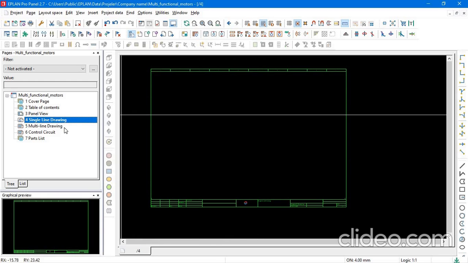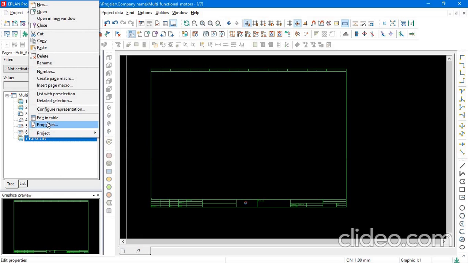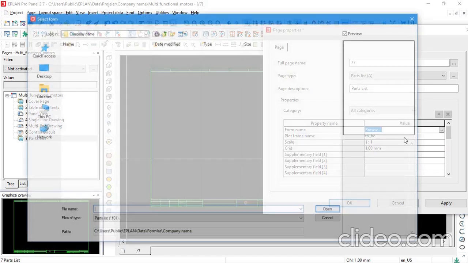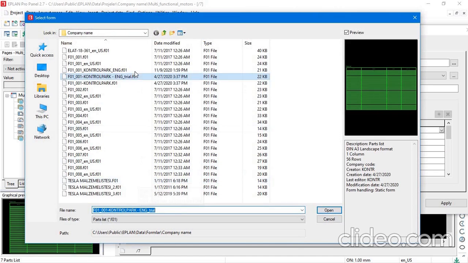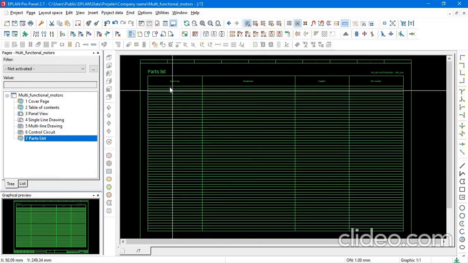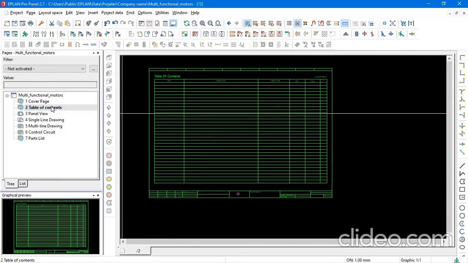Single line drawing. So there's just going to be some drawings here. Same thing here. Same thing here. And parts list, we have to put a form. It's almost like the table of contents, but all right, selected that.